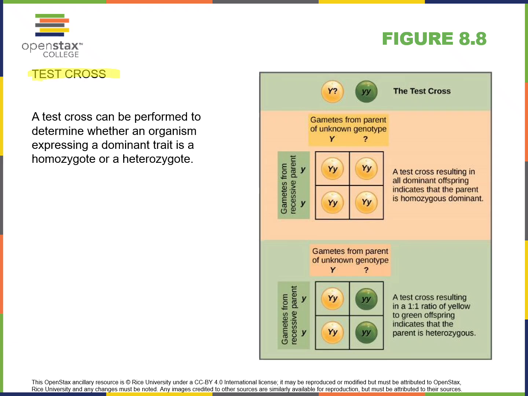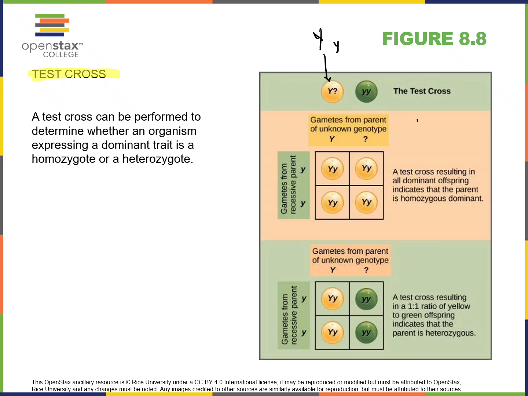So a test cross is a mechanism that we use to determine whether an organism that is expressing that dominant trait is homozygous dominant or is heterozygous. If we don't know what the parent generation is, we can do a cross between a homozygous recessive and the trait in question, because you know that at least one of the alleles is showing that dominant trait. You might not know what the other one is, but you know at least one of them is dominant. From that offspring, if they are showing a recessive trait, you can assume that the parent is heterozygous.